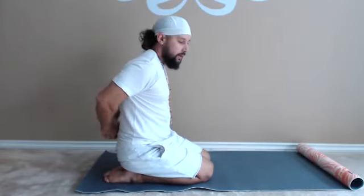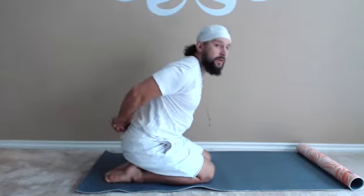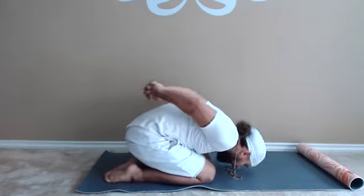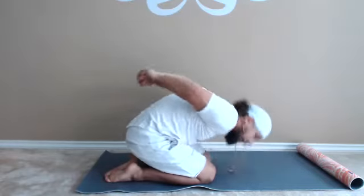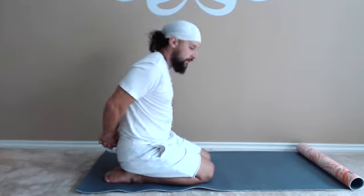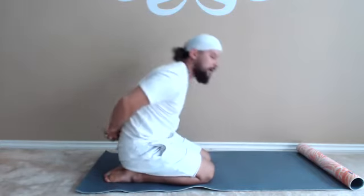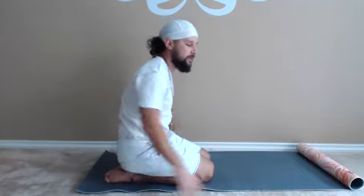First, we're going to interlock our hands behind our backs into Venus lock. From here, we're going to bend forward, leading with the chest, putting our forehead on the ground, extending our arms up as high as we can with our elbows locked. You want to envision the arms being completely straight, going towards the ceiling, completely perpendicular to the ground. So those of us that can't go completely perpendicular, just envision it.